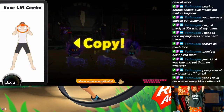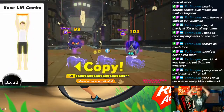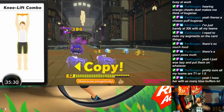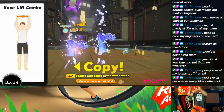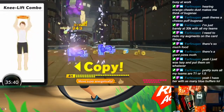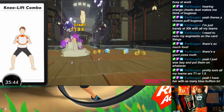Move super energetically. Left, right, lower down, raise up. Left, right, lower down, raise up. Use the full range of motion for maximum effect. Right! Got it.